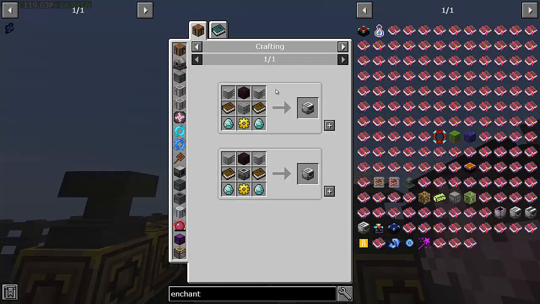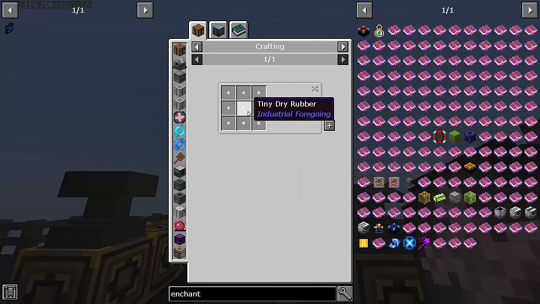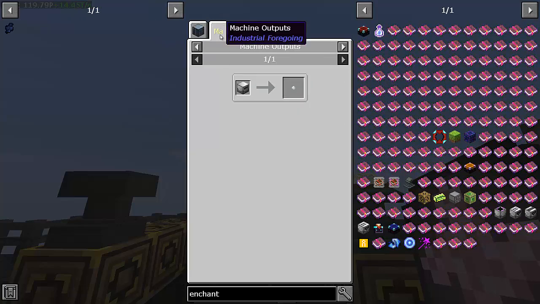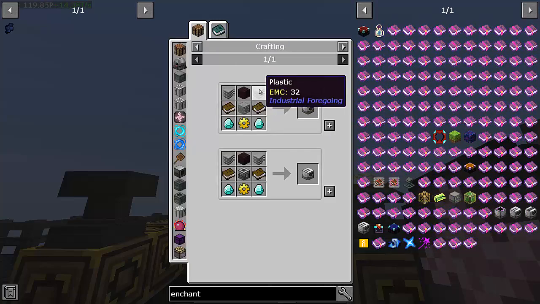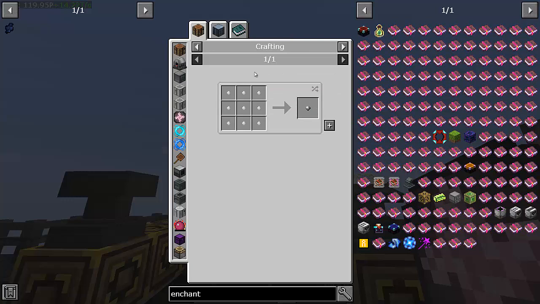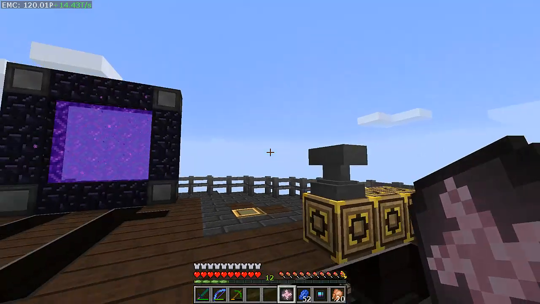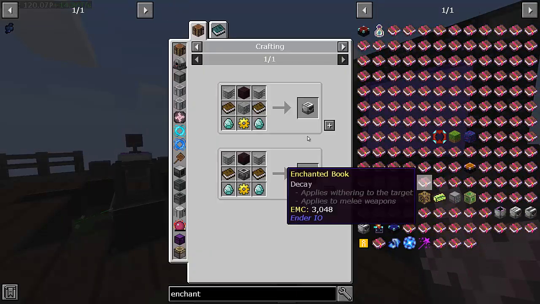What am I missing this time? Oh, we're missing plastic. Really? Missing plastic? Is that it? Is there any other way that I can get this? I don't think I can. No, I can't. Let's get that done real quick. It shouldn't take too long.